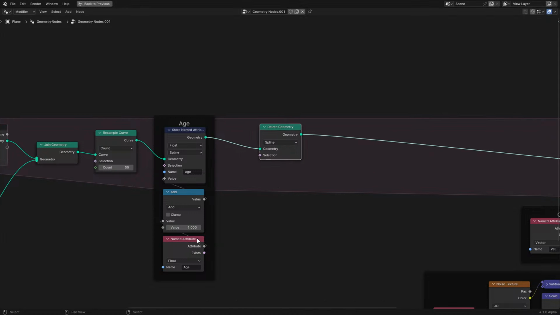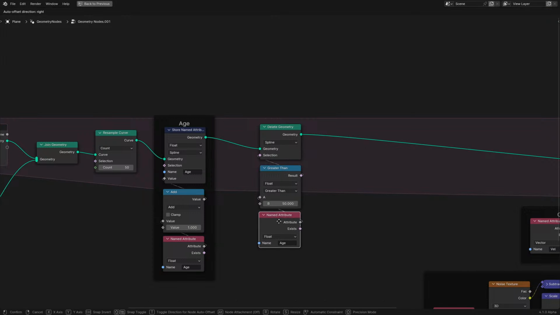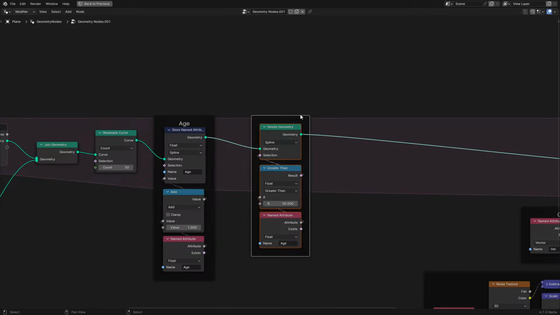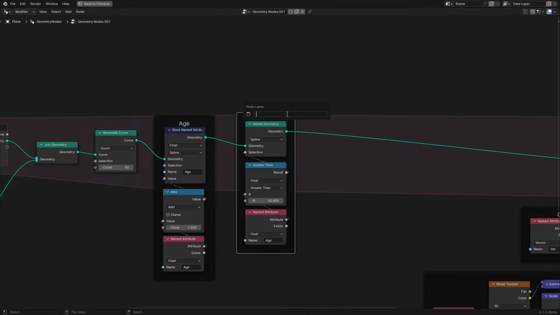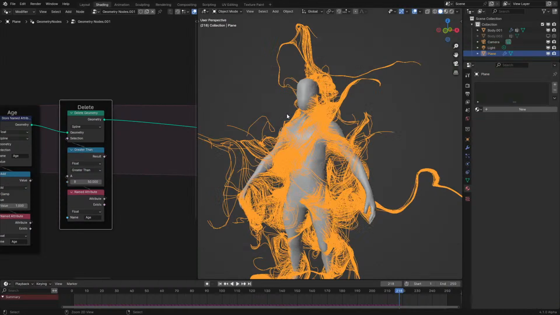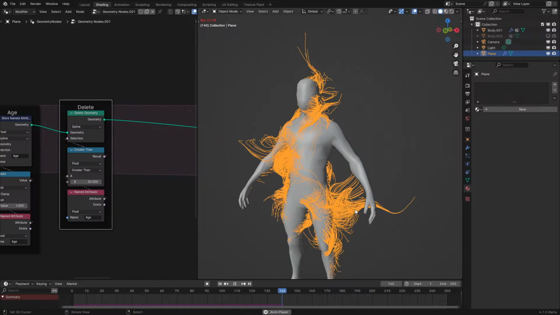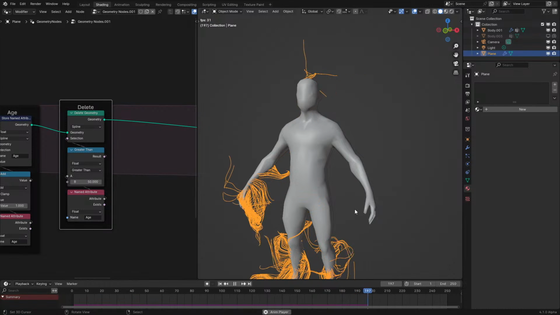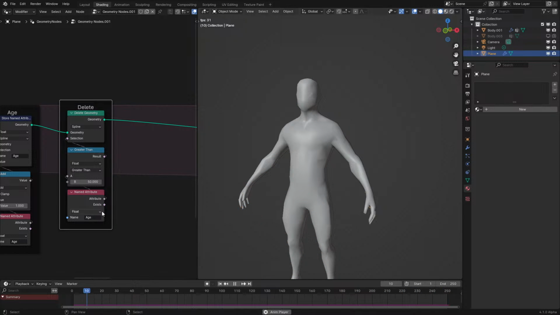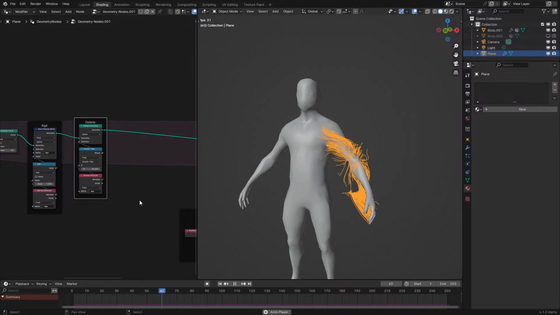Let's put this as a spline, and then have age, and then make it so that if the age is greater than, I'll do 50 frames, it will delete. Again, on the spline domain for speed. So let's go and do that. So this will just be delete. There we go. So now if we do this, we should see that the splines disappear once they get too old. Which we probably want to extend the lifespan of this, but it should be fine for now.